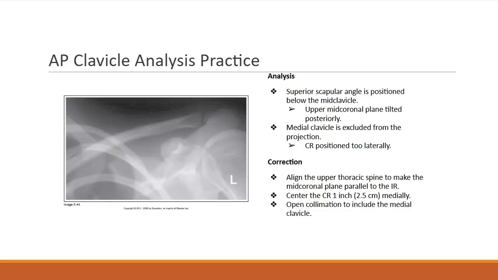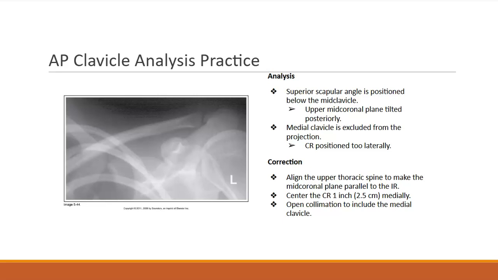So let's look at this practice analysis together. We want to ensure that we have all our anatomic structures. In evaluating this AP clavicle, we do not have a medial clavicular end, but we do include the acromion. So we have some two-part IR issues here that we need to take some corrective action on. We may, in this case, need to open the collimated field of view medially from side to side to include the structures.